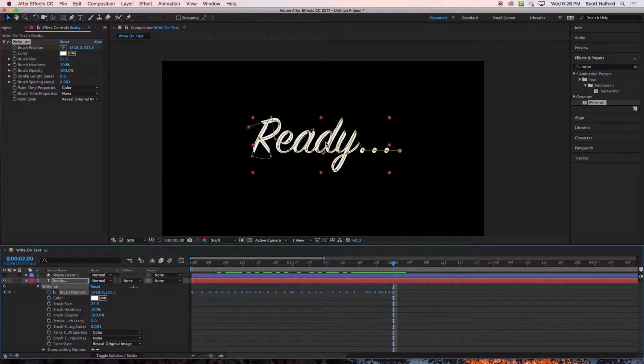Is it writing on from back to front? It's writing on from like halfway over. Is it ending off to the side over here? Yeah. Okay, what you'd have to do now is put your playhead on this final keyframe at 2 seconds. Select brush position to make sure all your keyframes turn blue. Then drag the coordinates of that so that your little mark here is landed right on the final mark of your mask.